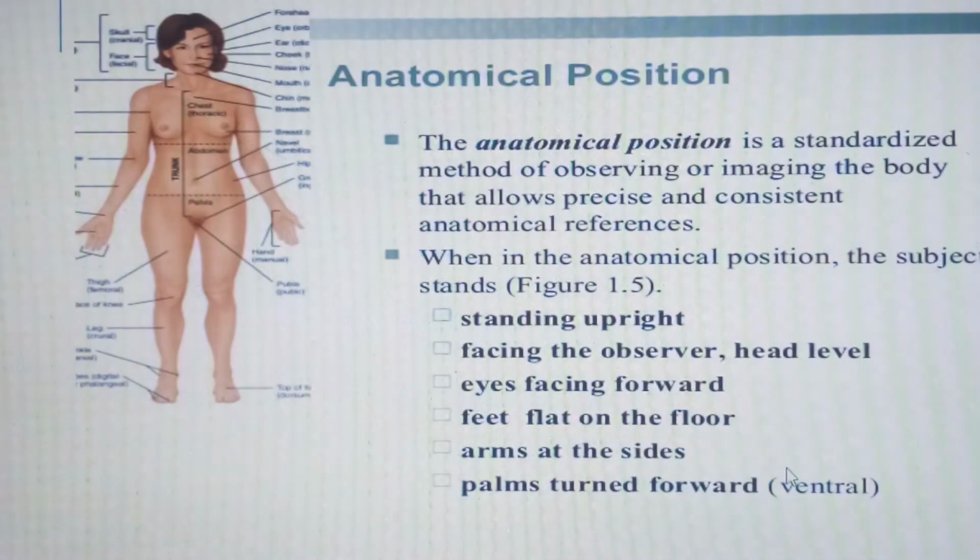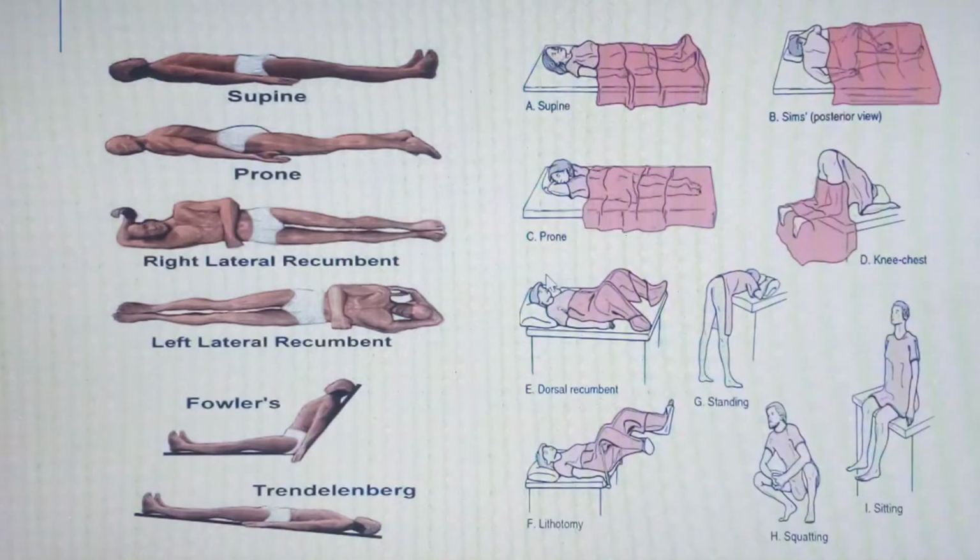However, there could be other positions which are of importance. Some patients may be in different positions at different times, so especially for health workers, you have to know these positions. This position is supine. For supine, you lie on your back, so that your ventral or anterior portion faces upwards. That's the supine position. In the hospital bed, most patients lie supine. Now this one is prone, the prone position.